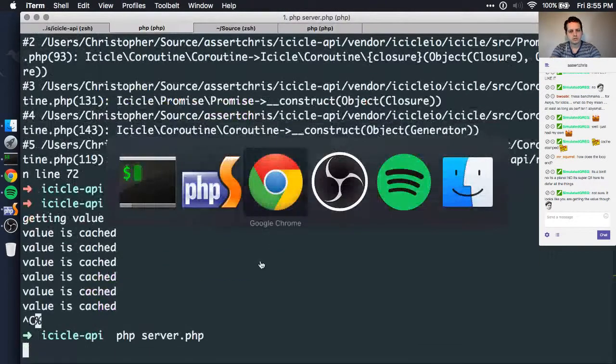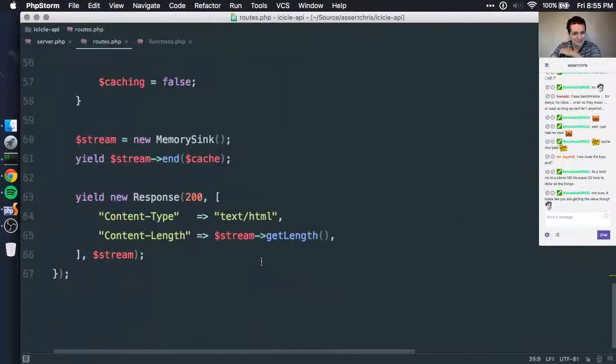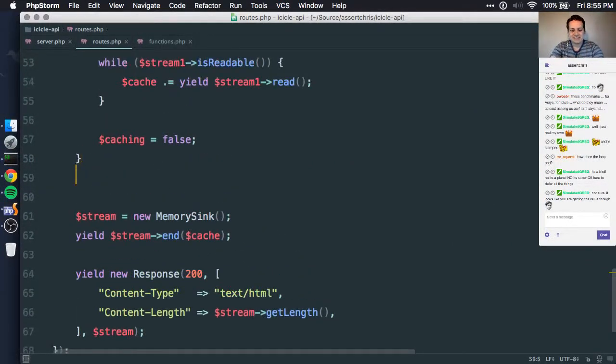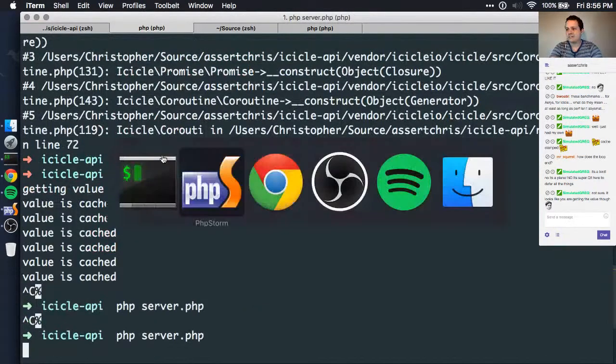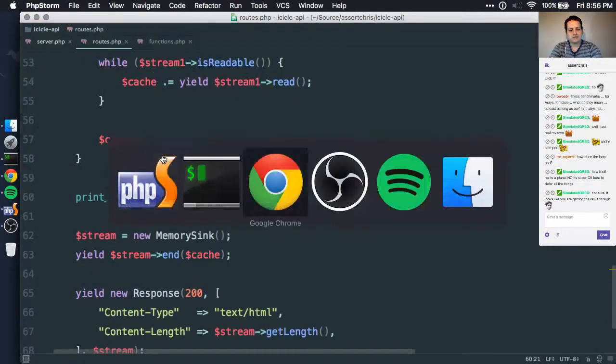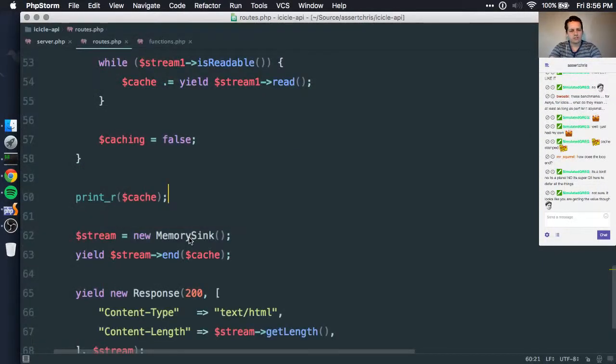Should be fine. Oh, this is so exciting. But we get nothing now. What am I doing wrong? Stream end. Okay. Nothing. Print our cache.